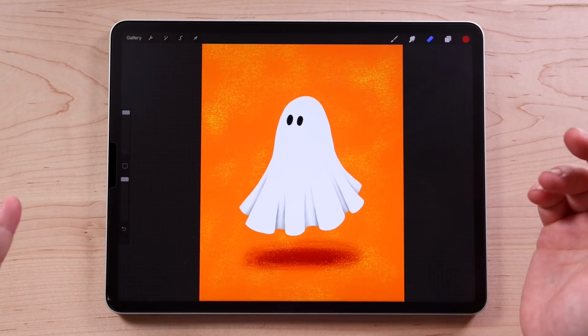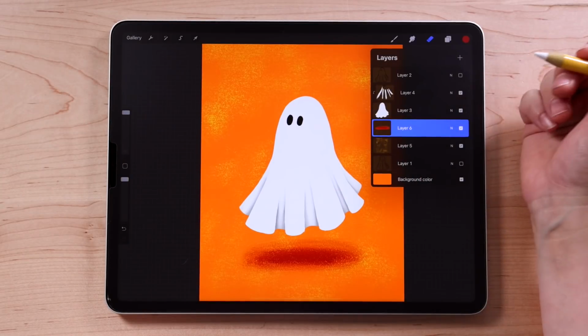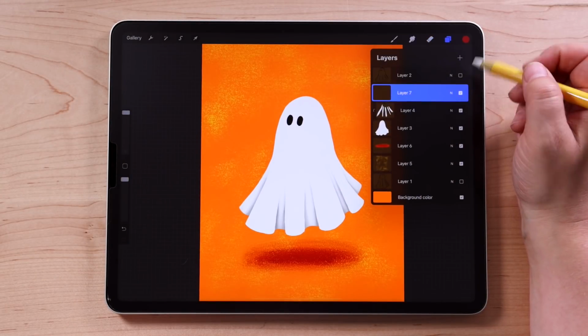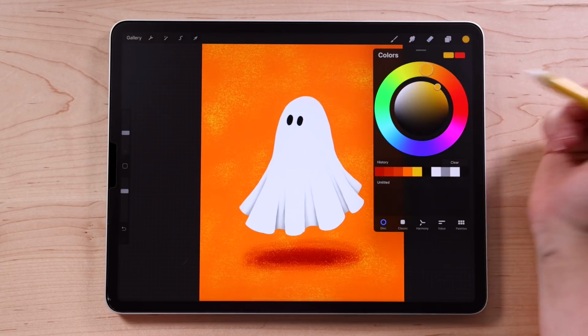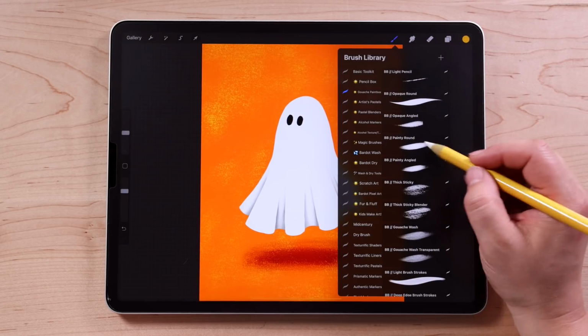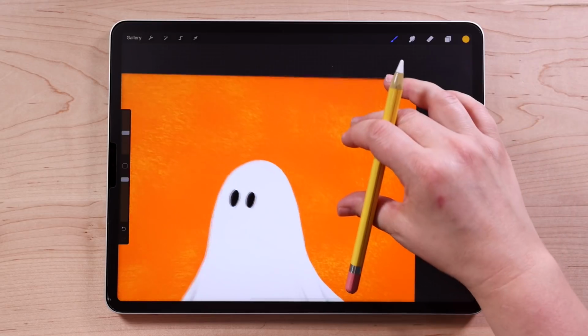And the other thing I want to do is maybe we'll add a little moon or something to put some more stuff on the background. So I'm going to create a layer that's above everything else. I'm going to choose a nice yellow for my moon, and we can just use the same Painty Round brush. So let's go ahead and draw the moon.